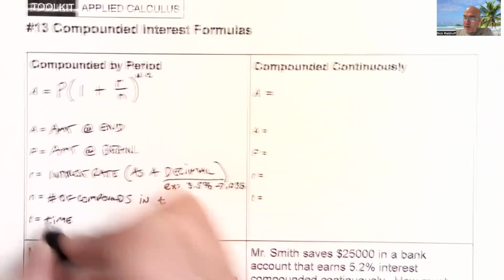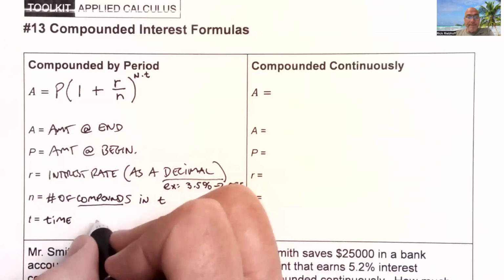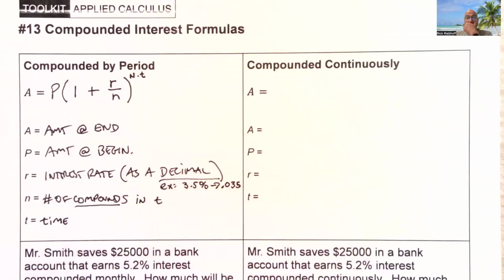All right, let's go over what compounds mean because this generally is the trickiest part. Okay. The idea is this. If I went to a bank and I put in $10,000 way back when, if they said, hey, I'll give you 10% interest, I'd have to leave it in for the full year. And at the end of the year, they would press calculate and they'd be like, now you have $11,000. And I would wait another year. And at the end of that year, they'd calculate and they'd be like, oh, hey, guess what? Now you have $12,100, right? So they give me 10% a year, but they're waiting till the end of the year to apply that interest, right?